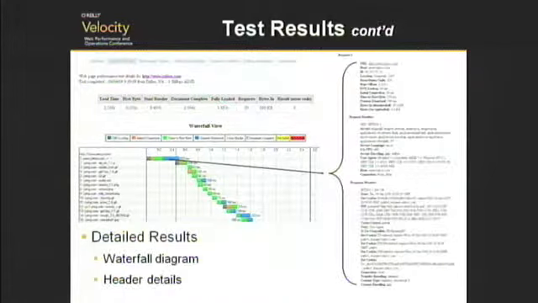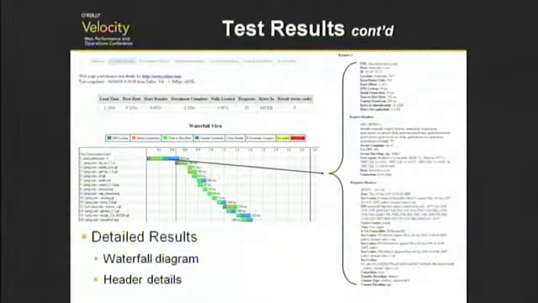This is an example of the waterfall that we're all familiar with, the horizontal lines for each of the objects, color coding for the network components. There's also some vertical lines there. You see the green one that indicates render start, or when something could be visible in the browser. There's another line that indicates when document complete occurred. Not shown in this example, there would be another vertical line if you defined a DOM element that you wanted to time to, so you could see, for example, when that DOM element appeared on the page.